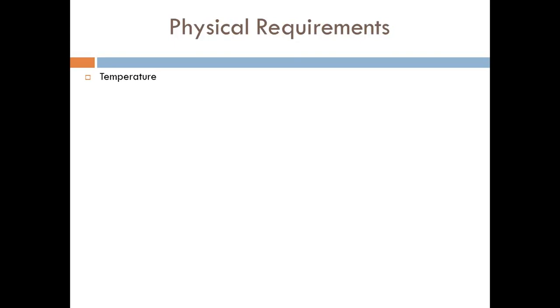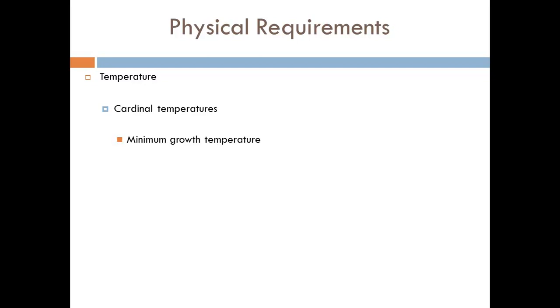Temperature is one of the most important environmental factors affecting growth and survival of microorganisms. At either too hot or too cold a temperature, microorganisms will not be able to grow. Cardinal temperatures are temperature ranges. Cardinal temperatures of different microorganisms differ widely. Cardinal temperatures are three different types of temperatures.